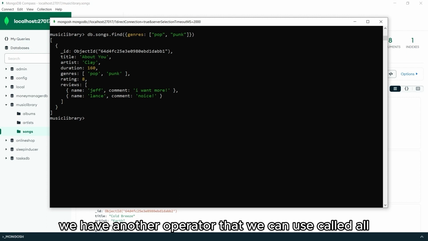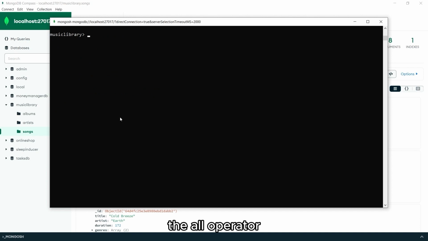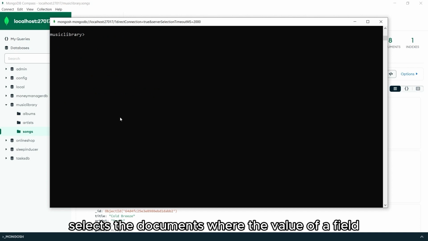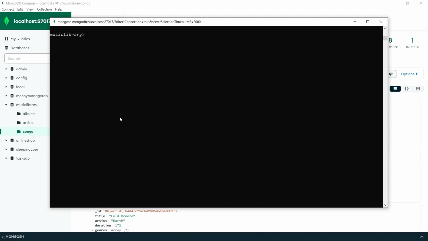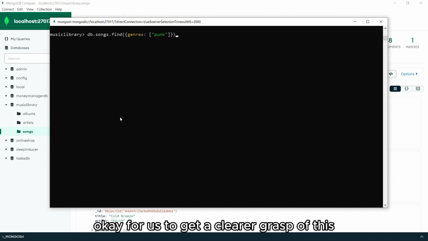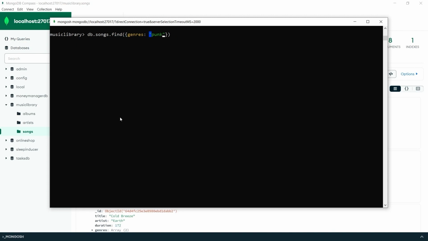We have another operator that we can use called $all. The $all operator selects the documents where the value of a field is an array that contains all the specified elements. Okay, for us to get a clearer grasp of this, let us look at our previous example. If we use this command, we only got the genres with punk.